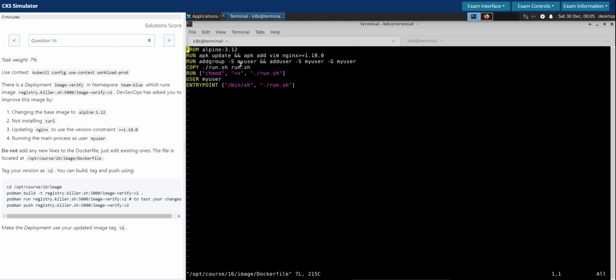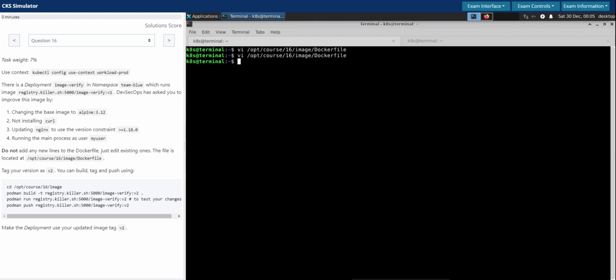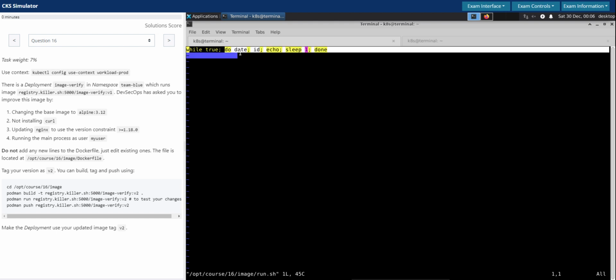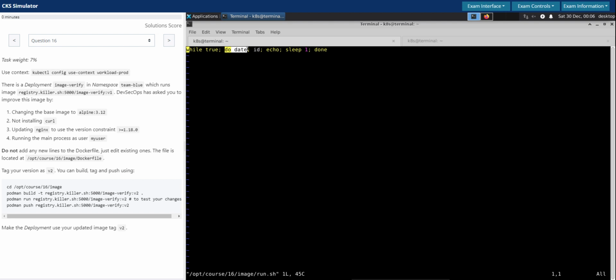What it does is basically copy the run.sh from this directory, and then execute this shell script. So let's take a look at the content of run.sh in this directory. All it does is print the ID information and then sleep for a second.